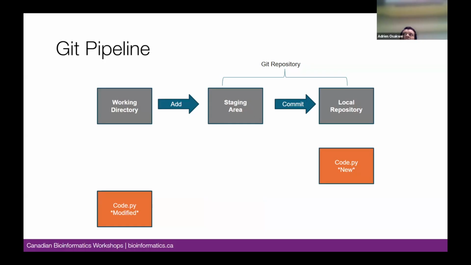So now what you can do when that happens, right? Once you've made your new changes and you're happy with it, you can add it back to the staging area. And now you can commit it into the local repository. And so now from Git's perspective, it has these two versions of your files: the initial one you made to start tracking, and then the next version with some of the modifications you've made.